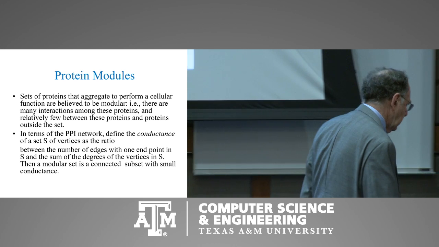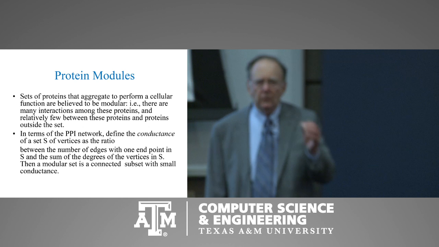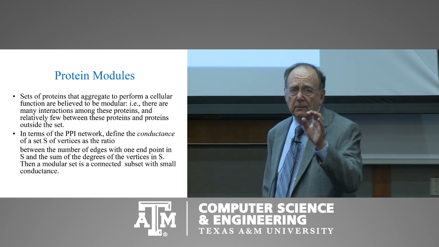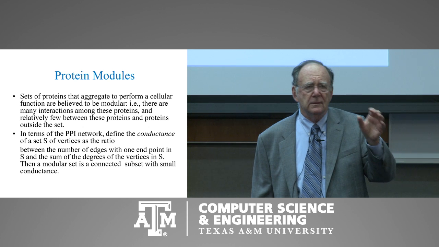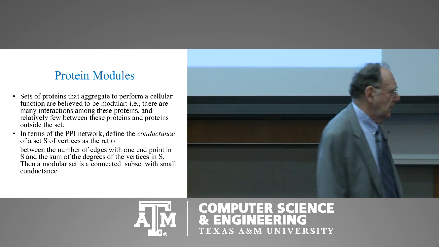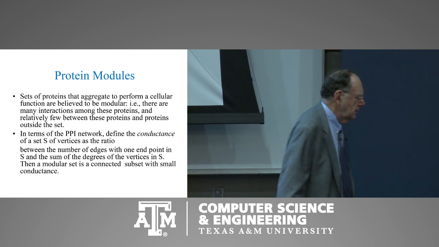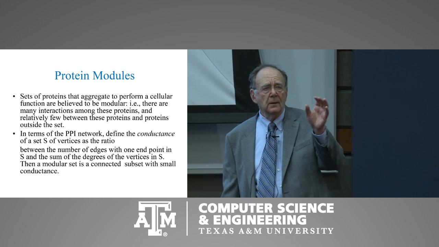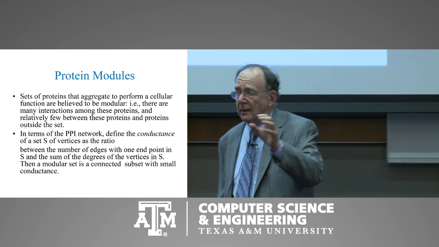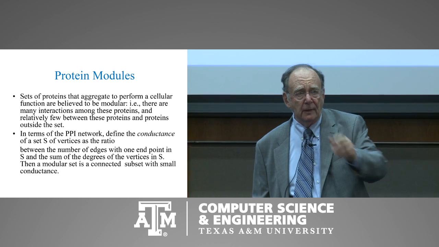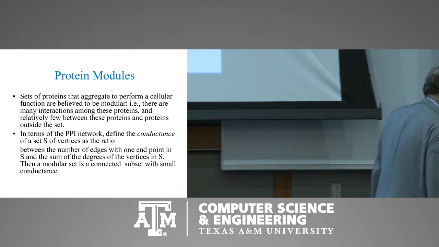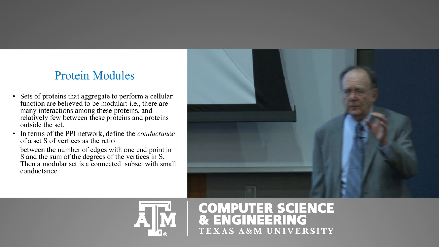So what would we expect to be the characteristics of one of these protein modules? Well, first of all, the proteins should have a common function. So if you look in a database of functional annotations of proteins, you would expect to find some consistency in the annotation of those proteins. Secondly, you would expect the module to induce a connected graph, because if the proteins are not interacting well enough to be able to reach any one from any other one, they're not likely to form a molecular machine. And an additional property is that a protein module should be modular.